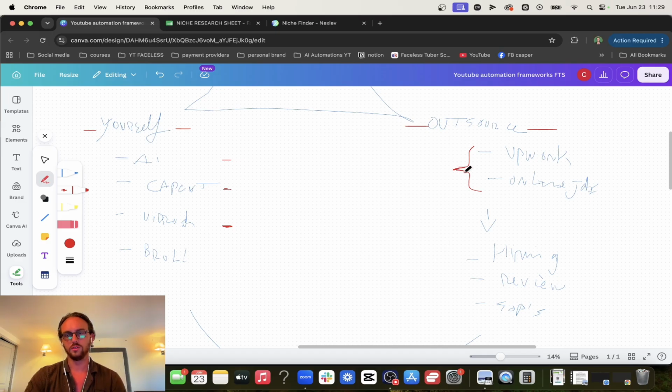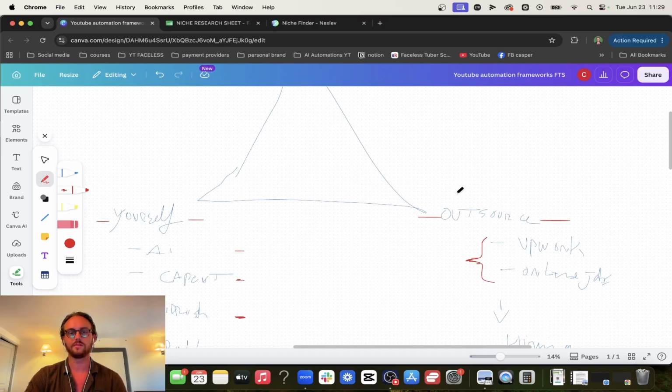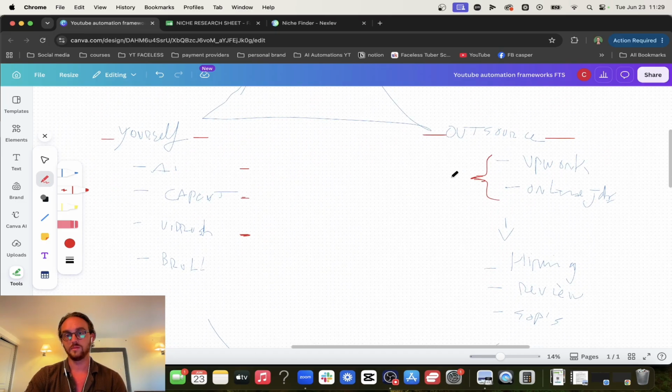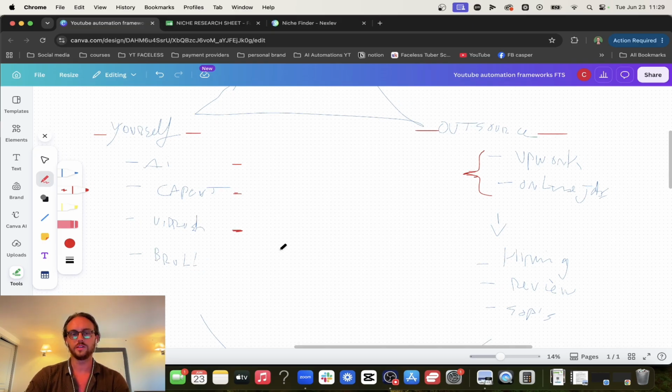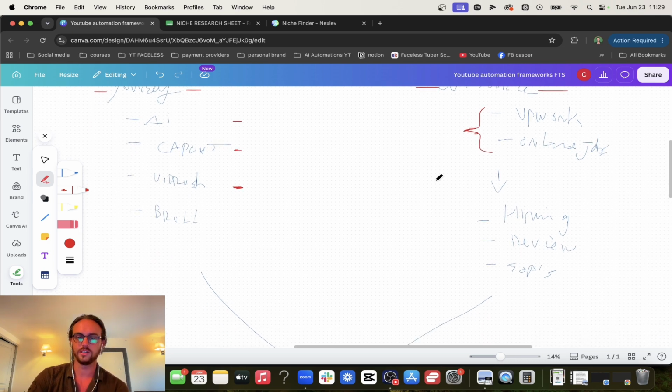And this is also a good point to know, where you don't have to automate everything from the start. You find something that works. You're probably going to test some channels and kill them. So you don't want to completely automate everything if you still are in the testing phases of these channels. So you're going to find and gather the tools you need yourself to make the script and the voiceovers, for example, and thumbnails, and then you're going to outsource the video editing, for example.